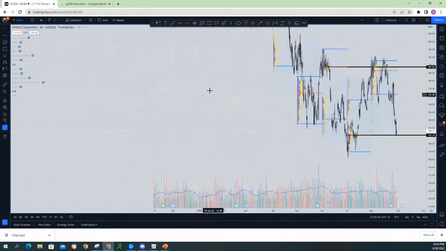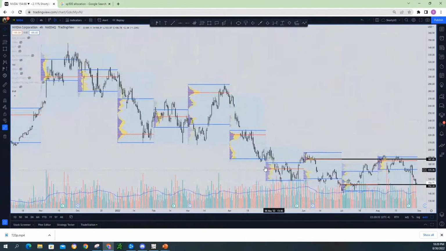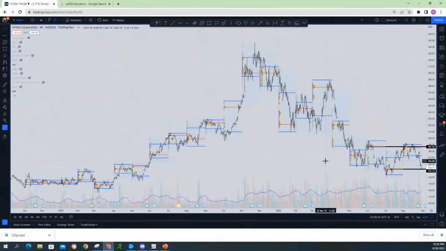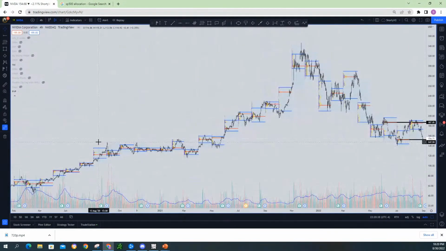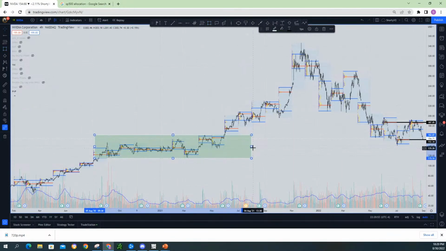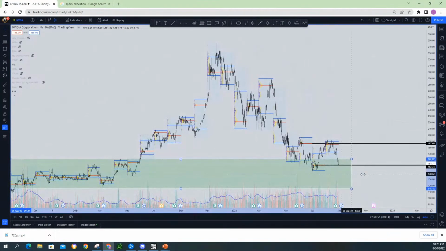And then if you just scan through here, we've been in this area for some time right now. I mean, forever. Look how many months already accumulated here: 1, 2, 3, 4, 5, 6, 7, 8, 9, 10 months. It accumulated at this level here. I'm just drawing it roughly, right?